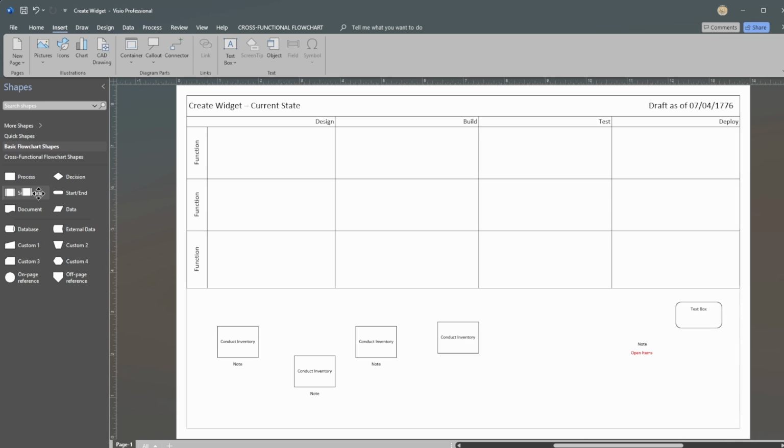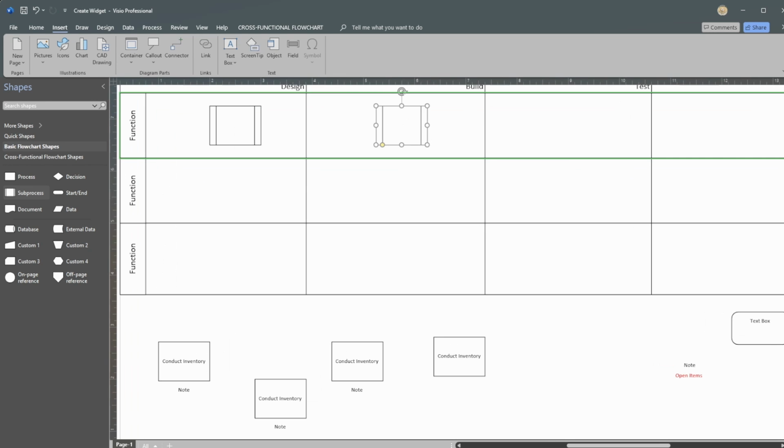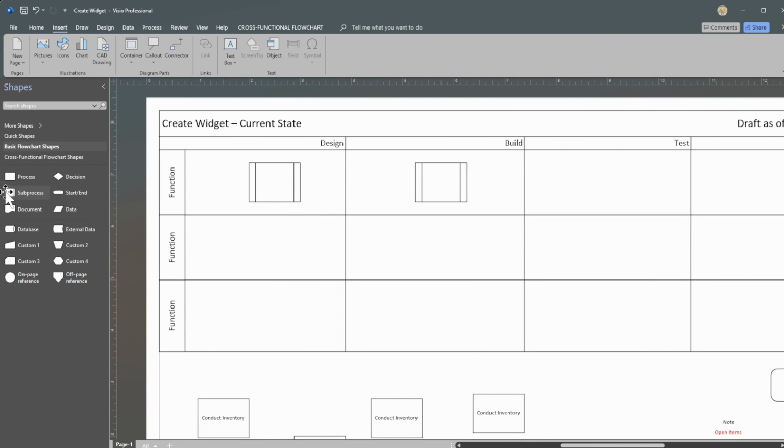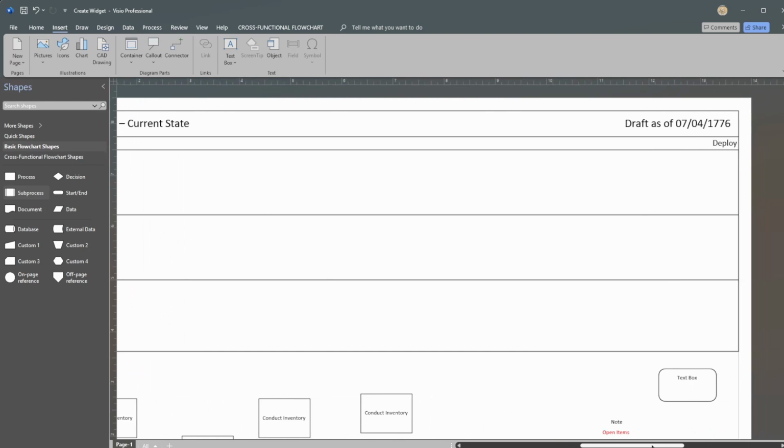If we want to do very high level, I like these sub-process boxes because that's what I call the rabbit hole diagram shape, where if you see that, you just know there's a whole lot going on underneath. So I just grabbed those and brought them over. But we're not going to do all that. I just wanted to show the phases. Now I can just click on those and using the delete key, no more phases, just like that.